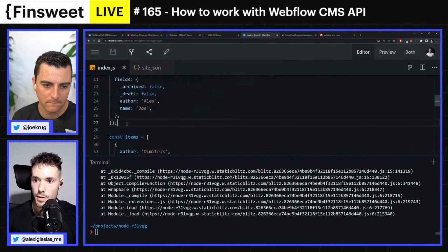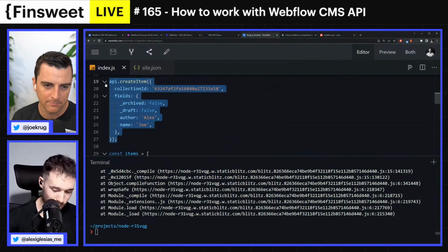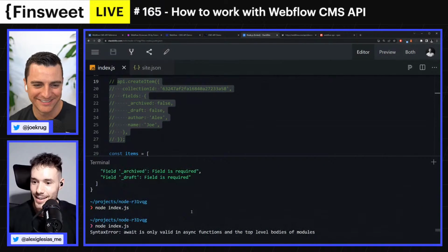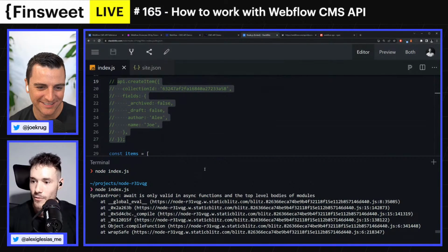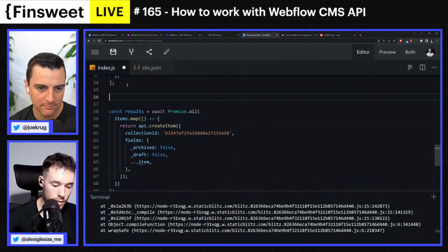Let's inspect why. With this level of zoom, I find it hard to work. Await is only valid in async functions. Okay, let me do a quick fix.